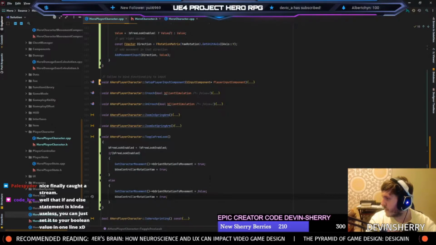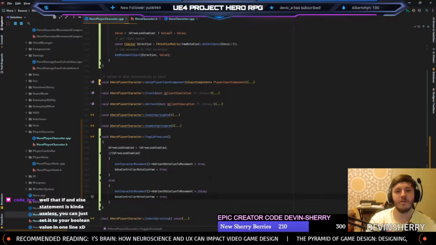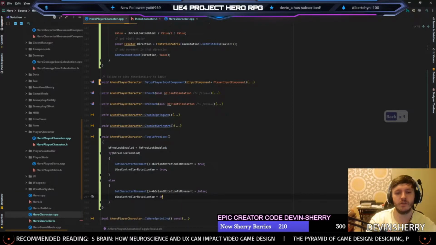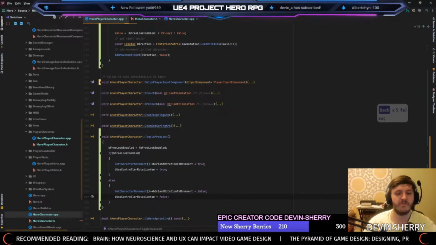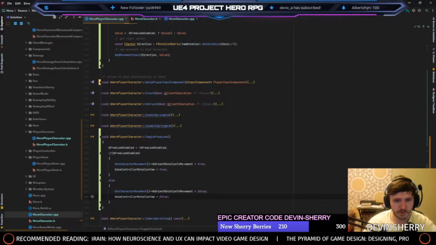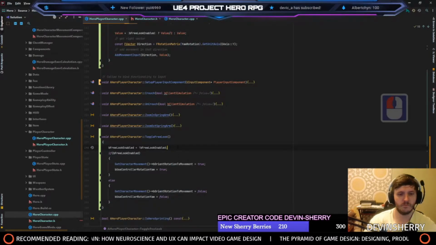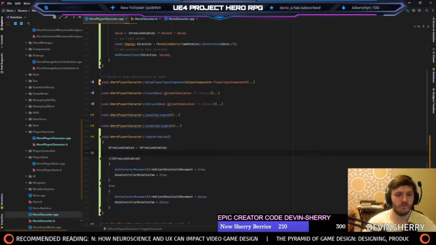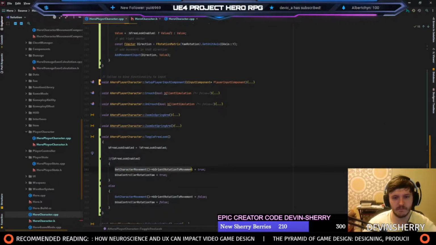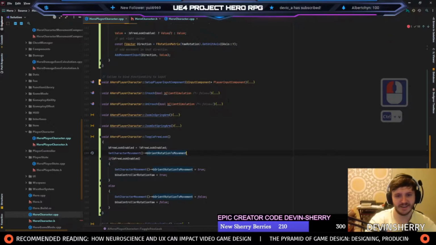Well, that if and else statement is kind of useless. You can just set it to your Boolean value in one line. Well, it's kind of the opposite of what I want my value to be, right? Oh yeah, you're right. Okay. Yeah, now that I'm seeing it, you're right.